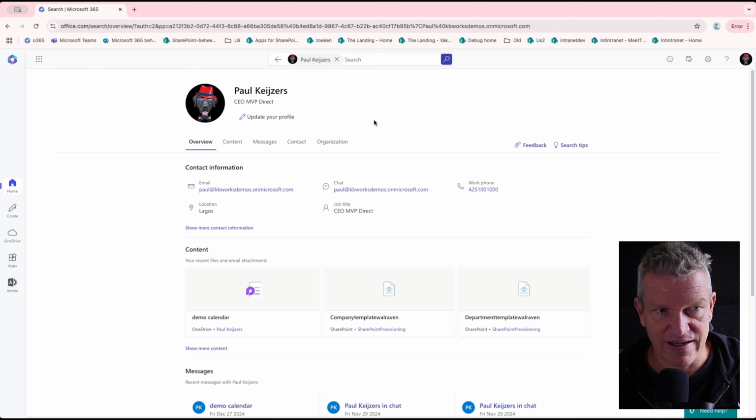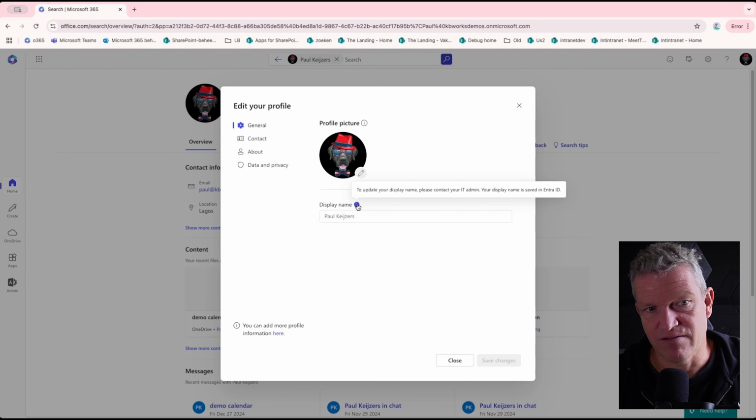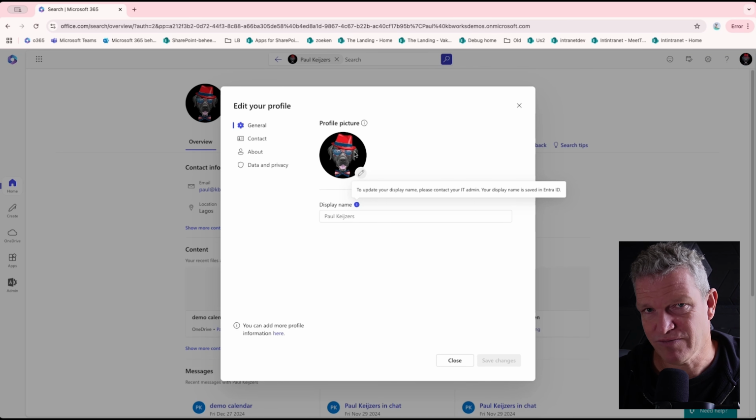If I click on Update profile, I have the possibility to edit my name, but it's grayed out. Why is it grayed out? Because this is something that your IT admin does, so you cannot change your name. You can change your profile photo here, so it directly changes all over the place, everywhere in Microsoft 365. Sometimes it can take a while before it's there.